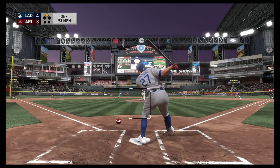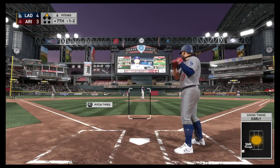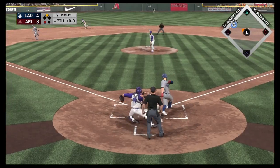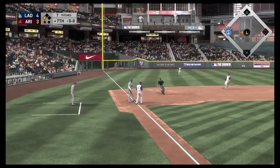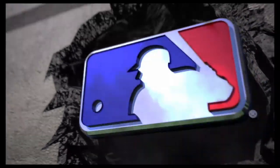1-1 to Verdugo, and now 1-2 with the sinker. Hey, newsflash, guess where the next pitch is going after that ugly swing? I guarantee you he tries to get him to reach again. There goes Peterson and strikes out Verdugo. And Peterson will get over there, get to second pretty easily.